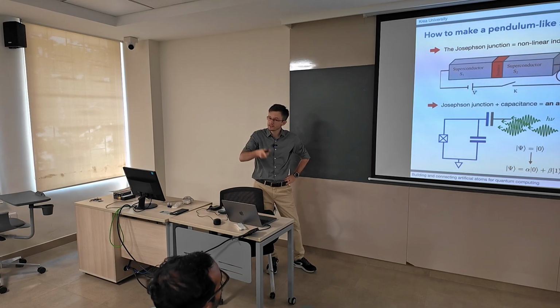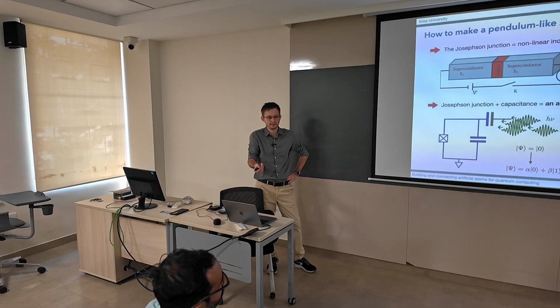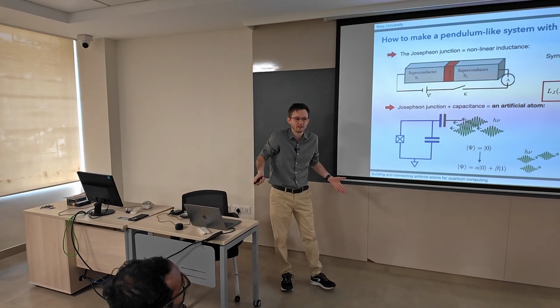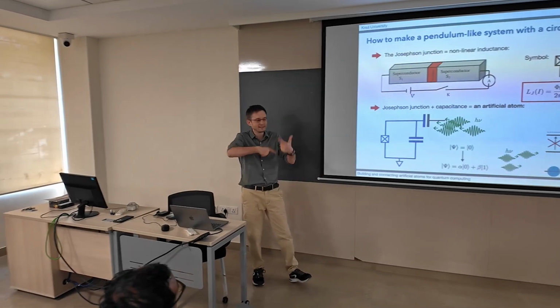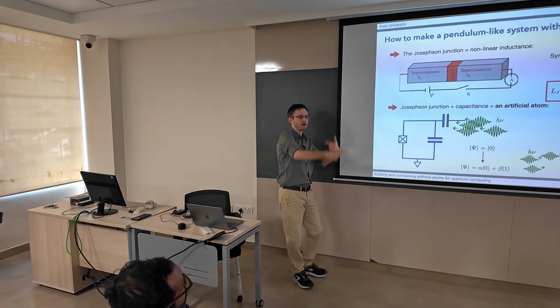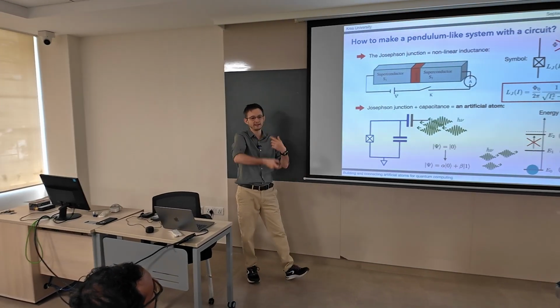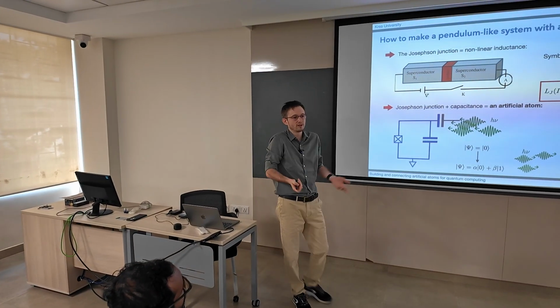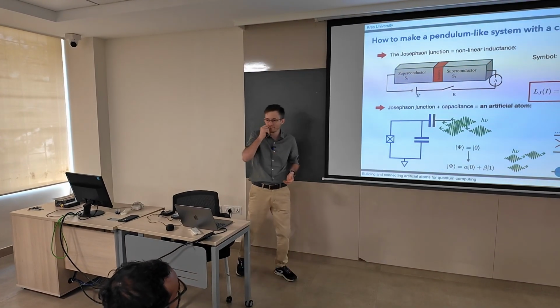There's no actual resistance, and this is the key. The superconductivity, no resistance, no dissipation. That's why we can keep those systems continuing in this oscillation for very, very, very long. They can oscillate without dissipating. That's why we can manage to create qubits out of it and control the quantum information.